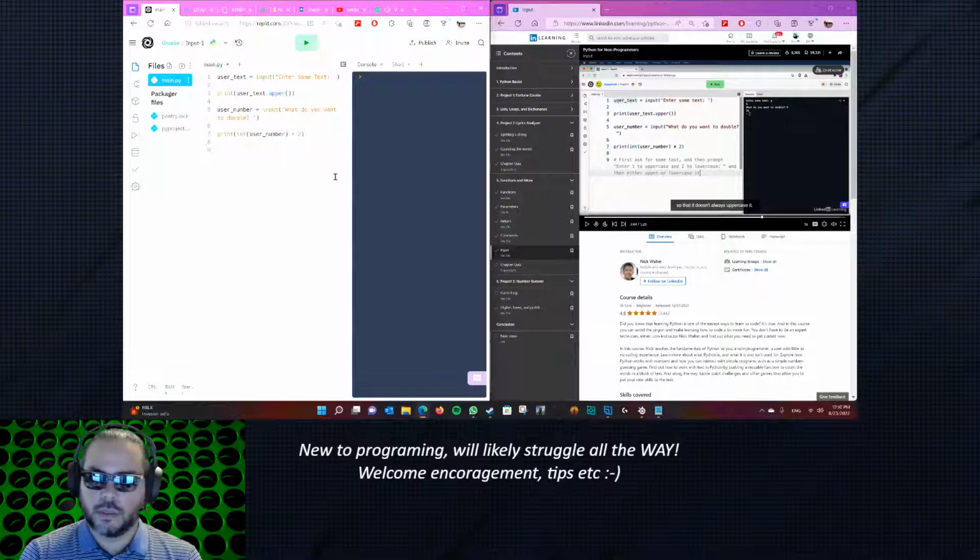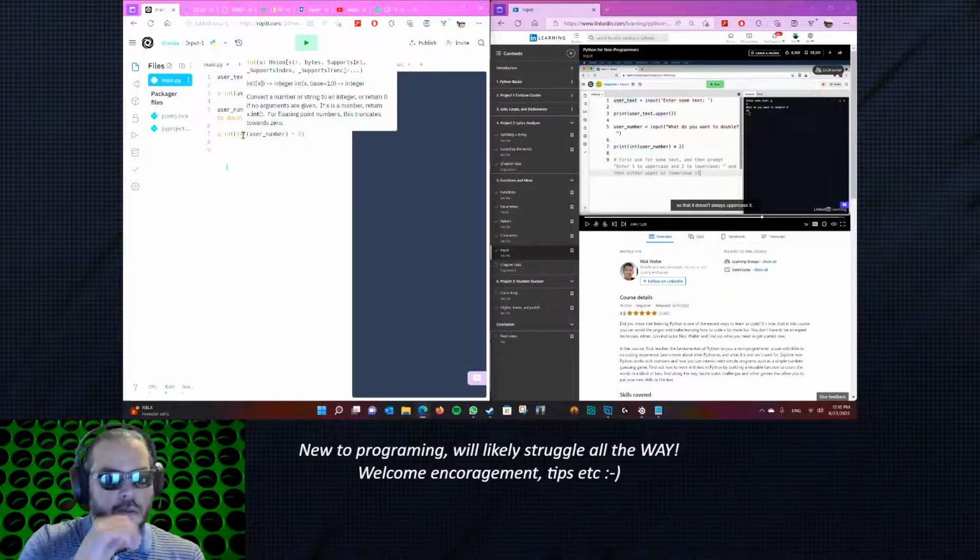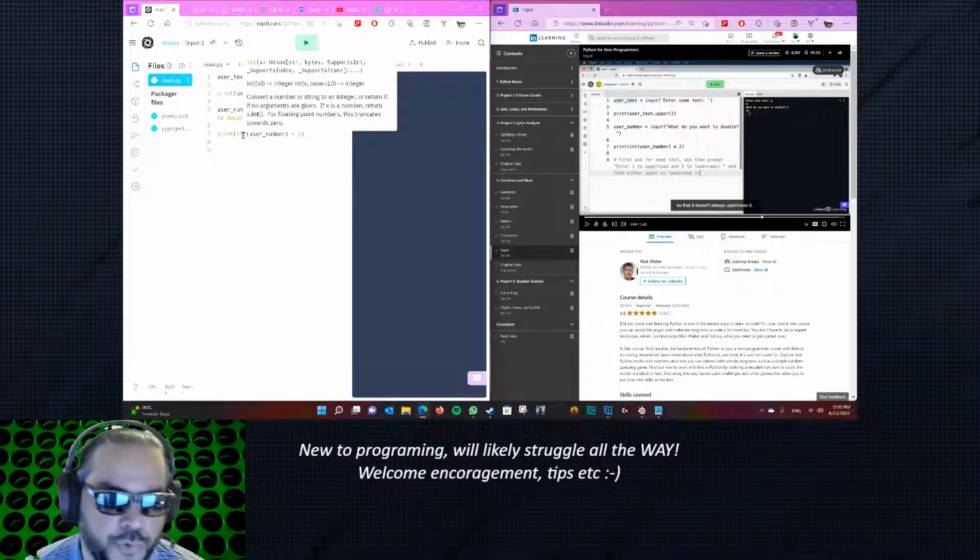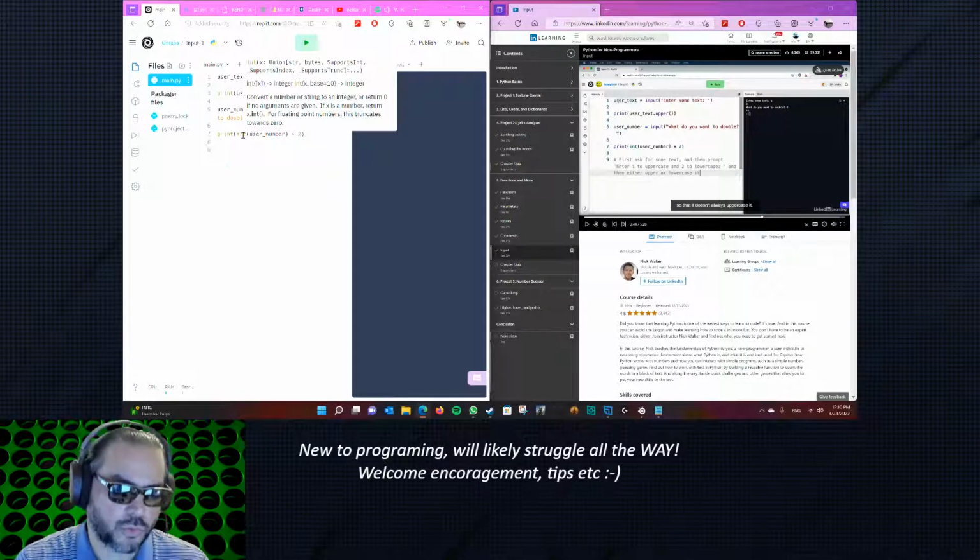Print. Okay, integer: convert a number or string to an integer, return 0 if no arguments are given. X is the number, return integer. Floating point number, this truncates toward 0.